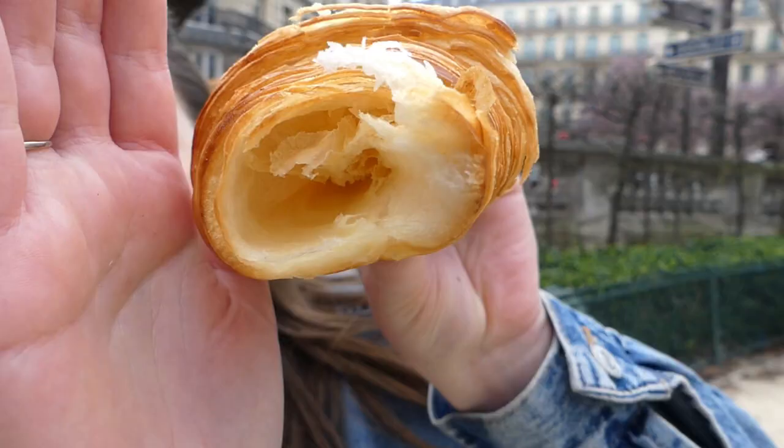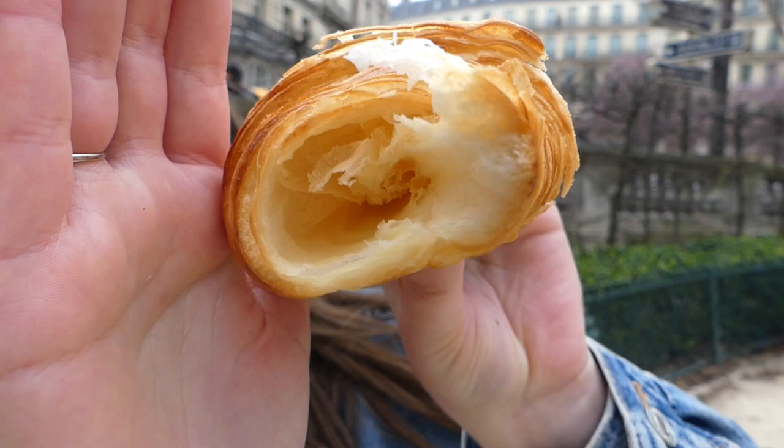I couldn't wait — I didn't even want to look at it, I didn't want to smell it, I just wanted to eat it! Inside you can see it's very dense compared to the other ones. Smelling it — it smells like childhood, it's amazing. I think I could smell this all day. This one is the most different from the others because it's so dense on the inside, not as airy, but the taste is amazing. It's very buttery — I really like this.